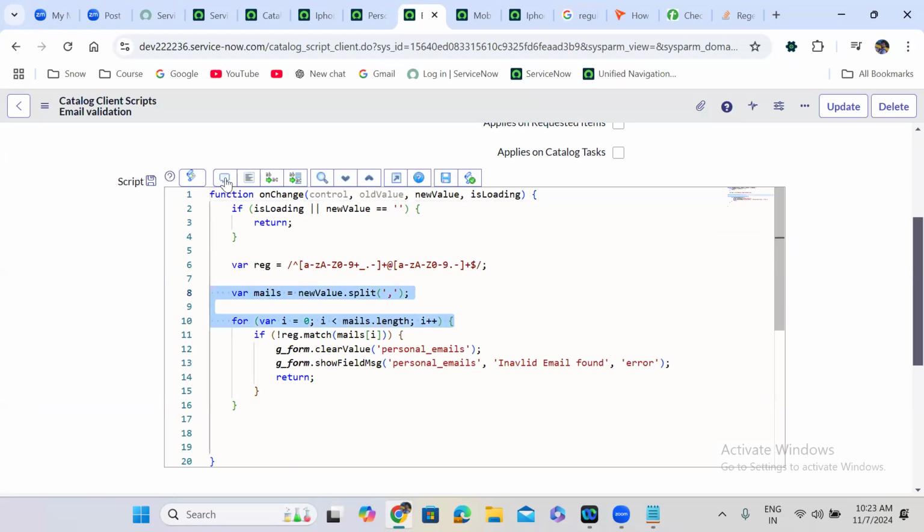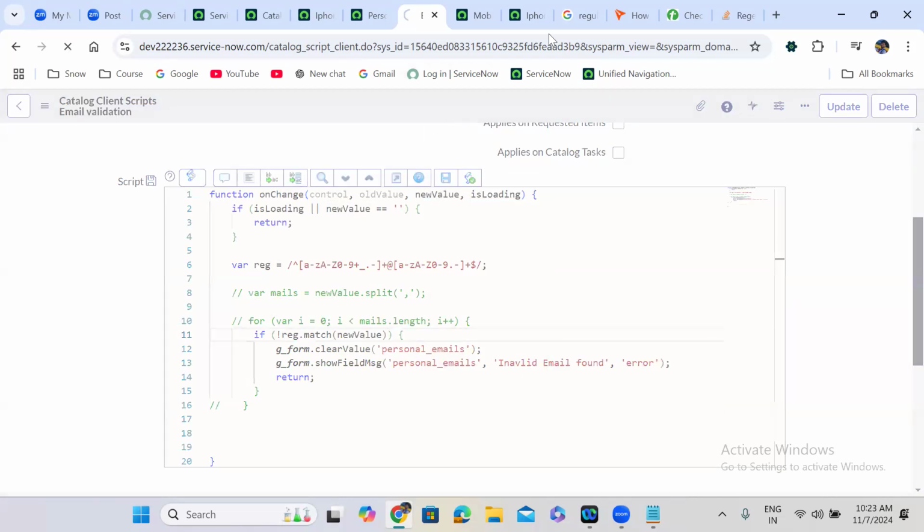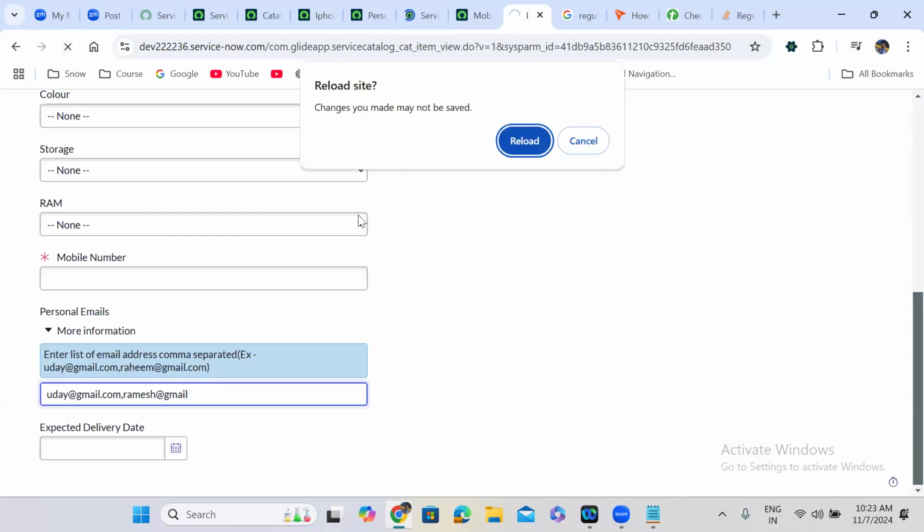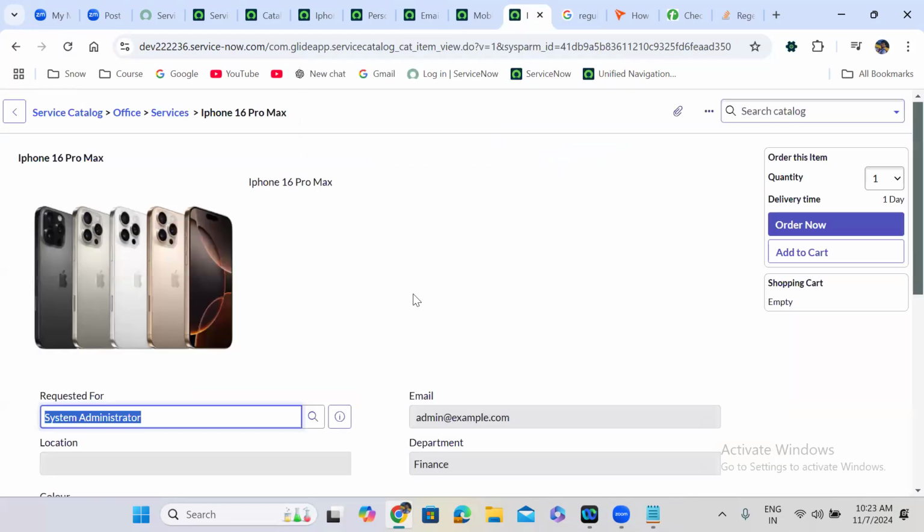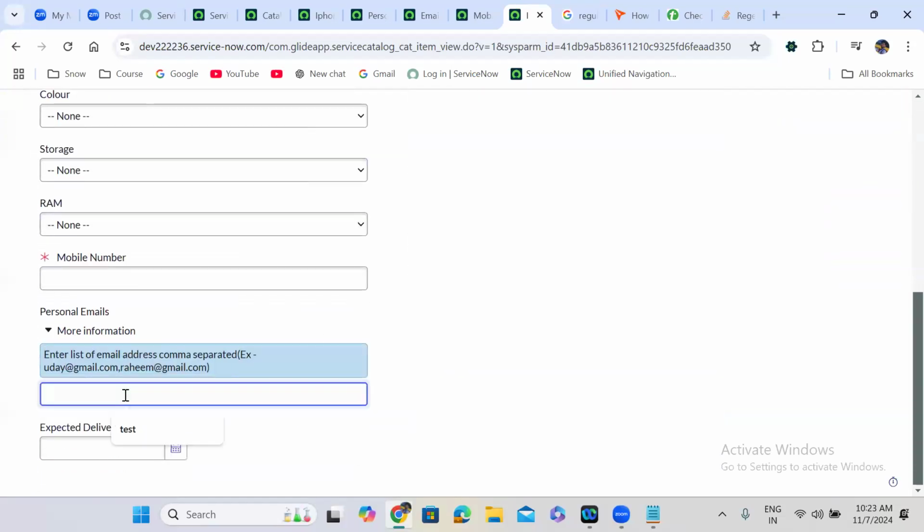Before that, we will stop this validation here. The logic that we have written is not working here.